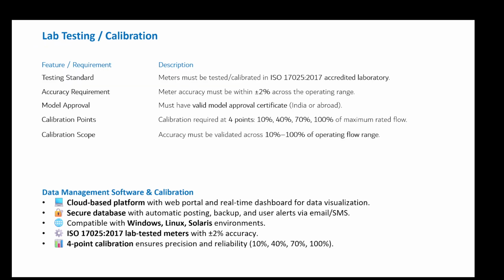So that's it, guys. I hope this will be helpful, and I will create a separate video on the technology companies who are providing these models or flow meters and services, and who are giving you services on database management, dashboard creation or decision support system development, if you are getting the data from the flow meter. I think this is one of the most important parts of this whole guideline. Please let me know if you have any questions about this. Thank you.